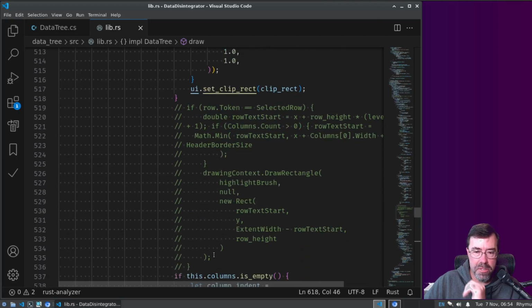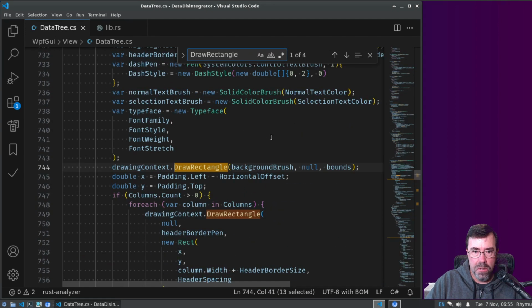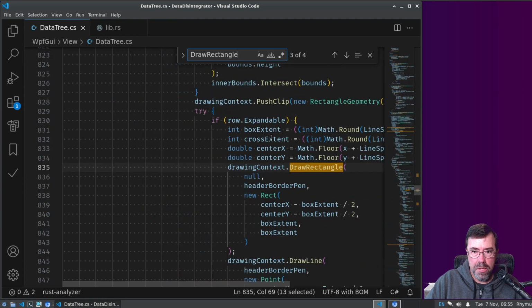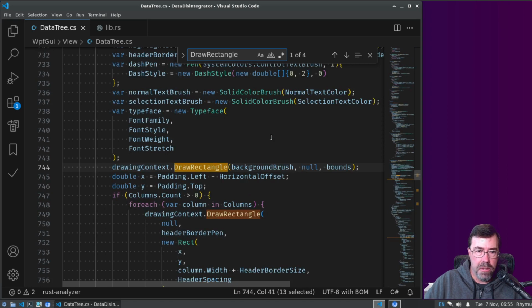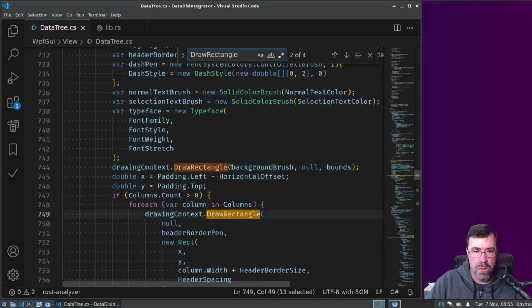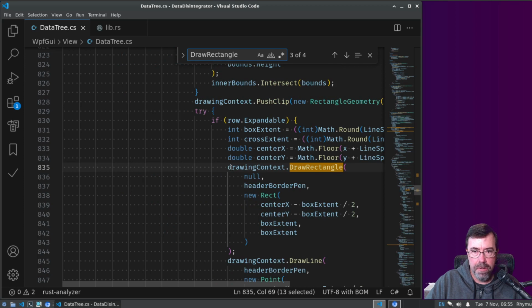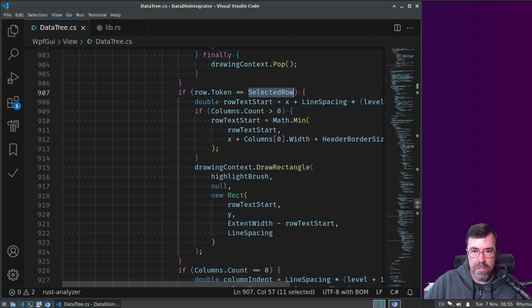Yeah, so here's the highlighting for a selected row. I need to check to see if we have highlighting for mouse over. Maybe we didn't add that. That's for expandable. That's if it's selected. That's the background. That's the column header. Okay, so I don't have a highlight specifically for mouse over, but how about we do the selected first? So I'm going to look for selected row.